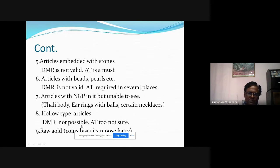If the articles are merely manufactured to pawn with you, then it is not accepted. If the article, as I told at the very beginning, in the interpretation of pawning, we told about personal articles made of gold. If the article is a personal one, it means he has bought it from a jewel shop. If he bought it, he believed it is a gold item. If so, the customer will redeem it because he has paid the actual gold value. Even though we pay for it, even though there is something inside it, the customer will redeem it.